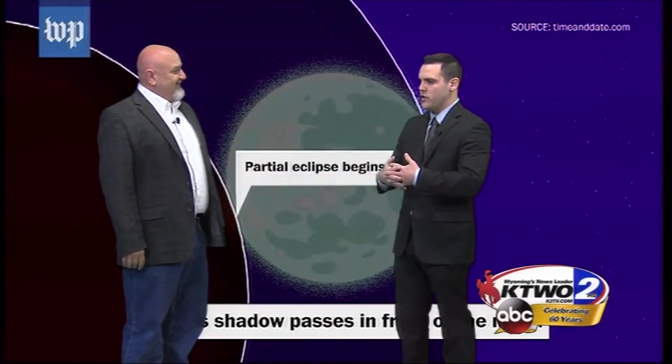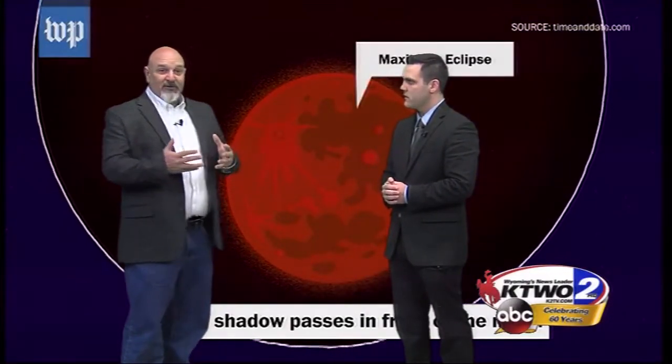You would think blue moon, blood moon — those two wouldn't go together. So why are we combining those names? Well, they sure don't go together at all, because during a lunar eclipse when the moon's light is being blocked by the earth, what's happening is it looks red in color. The reason it looks red is because the earth's atmosphere takes sunlight that's hitting the daytime side of the earth, bending that around the earth, and only the red light makes that trip. So the moon looks red in color — that's why we call it a red moon or a blood moon, very traditional. It happens about twice a year somewhere on earth.